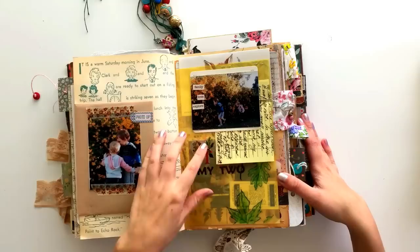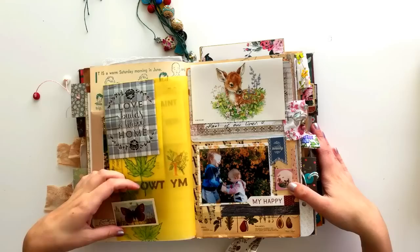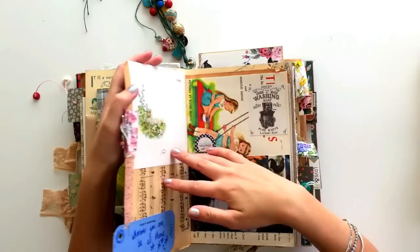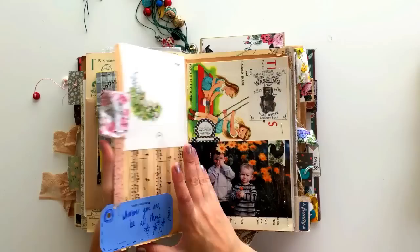This is some fabric that I just wanted to glue down here to have a bit of that print in my journal. On the other page I've got another photo backed onto a paint chip, and I put my journaling on a separate bit of vintage paper. Another one of those tape transfers — I did some stamping, coloured it in with pencil, journal card, bits and pieces that people have sent me. And then there's this beautiful notecard which I glued over the page so it lifts up, and I just put my journaling underneath.